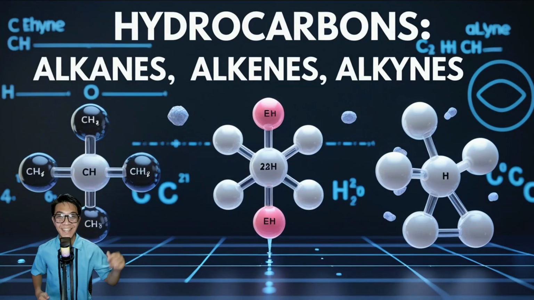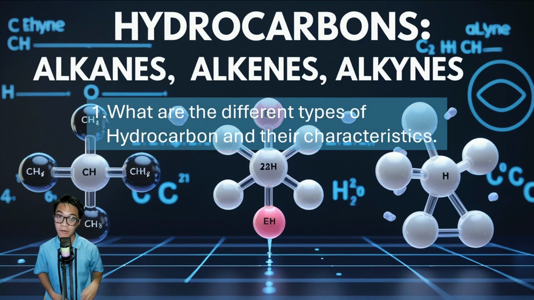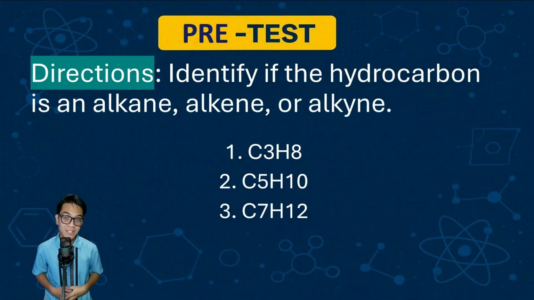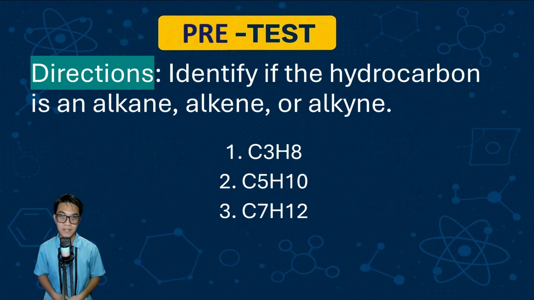Hello students! In this lesson, we will mainly discuss hydrocarbons. Specifically, we will tackle the three main classifications of hydrocarbons and their respective characteristics so that we will be able to identify them. So please stay tuned towards the end of this lesson as I'll be revealing the answer to our pretest. So, based on these chemical formulas, can you identify what type of hydrocarbon they are?